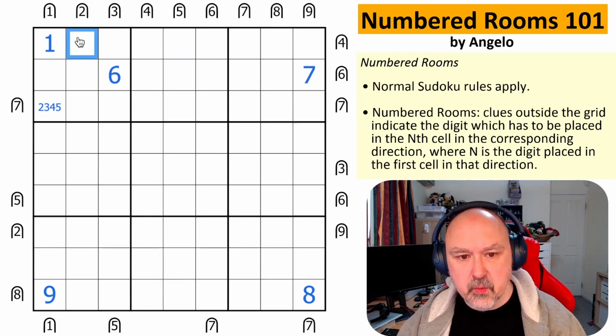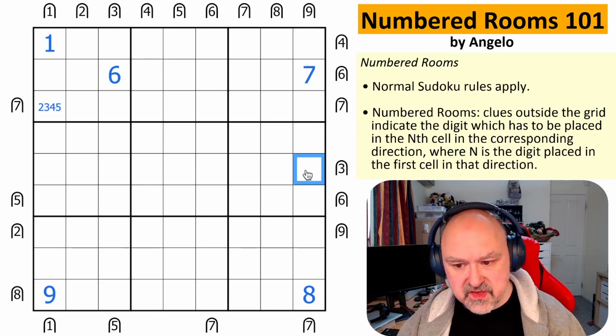So this can never be a 1 or a 2, this can never be a 1 or a 3, this can never be 1, 4, this can never be 1, 5. And similarly down here, this can never be a 1 or a 3, even though they don't see 1 or 3. If this is a 1, then it would also have to be a 3, and if this is a 3, that is a 3. It just doesn't work.